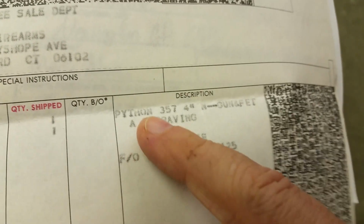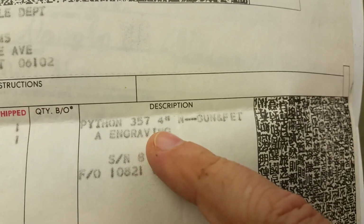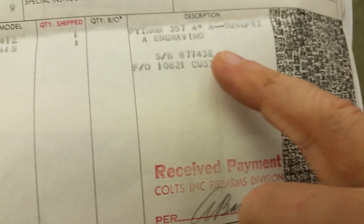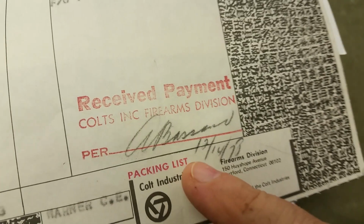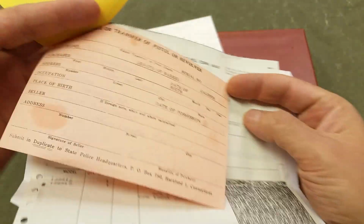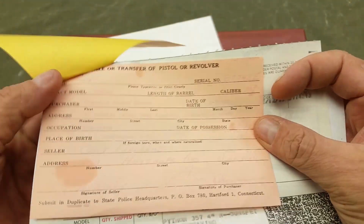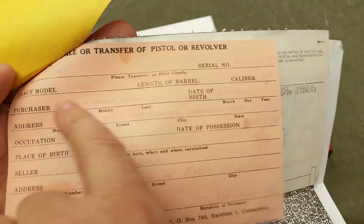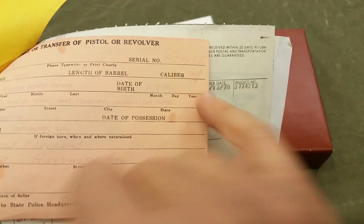And you can see that he asked for this particular 4-inch Python with engraving from the custom shop. And we can see that it was approved at the custom shop on the 14th. So pretty quick service, I guess, when you're the president of Colt. That happens pretty quick. So then we'll go to this, which is in Connecticut back in '78. Nice. Unfortunately, I think still now, they have to register their firearms, so we can see that it comes from Colt to the president of Colt Firearms. It's the Python and the 4-inch barrel, .357.